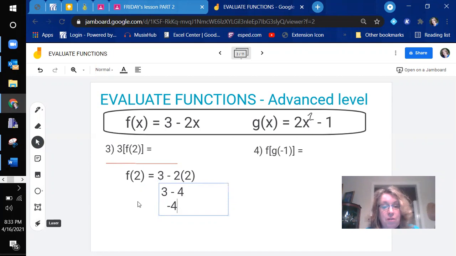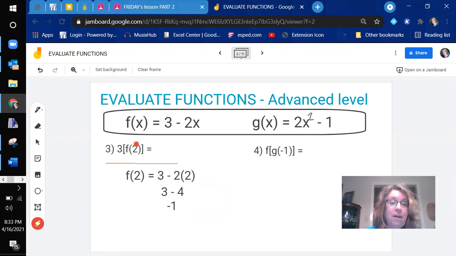Again, when you look at that, the 3 is positive and the 4, treat that like a negative because of the negative in front. With positives and negatives, you subtract. I wrote a -4, but it's -1. So I subtracted 3 and 4, and I got 1, and the bigger number is the 4. So this is the inside part. The f of 2, I figured that out. That's right here, is -1.